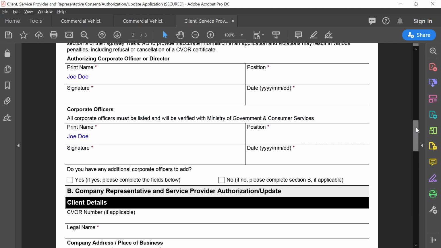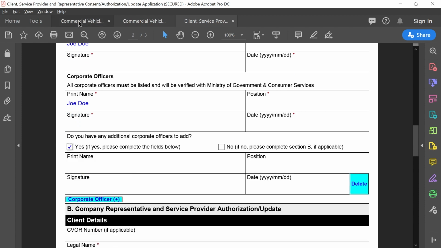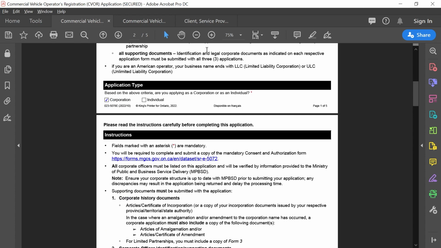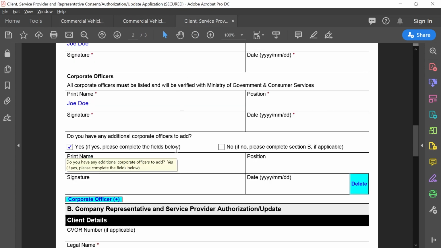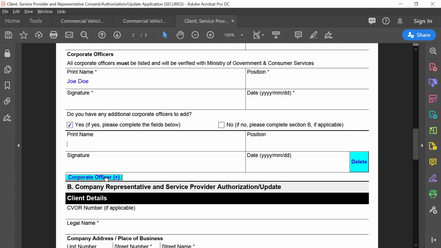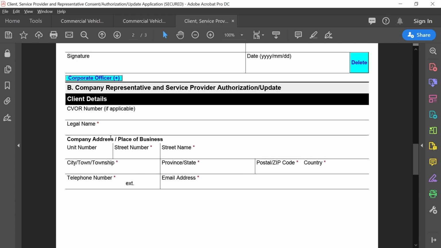Other than that, there's going to be a lot of overlap between the application we have filled out previously and this supplementary consent form. You can list your directors here by pressing these buttons, or there are going to be fields available for you.